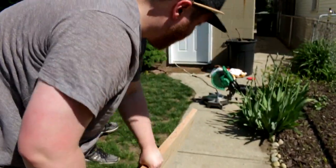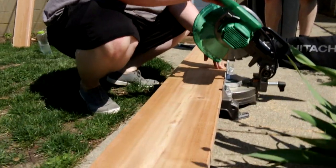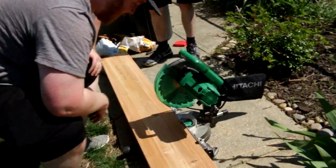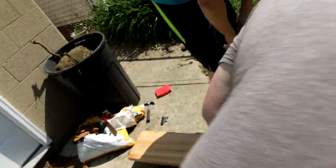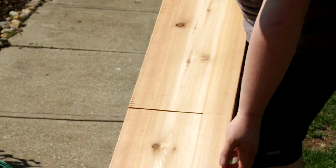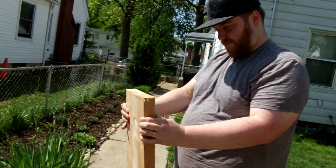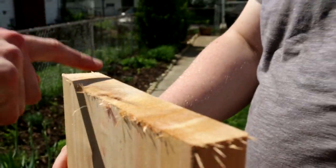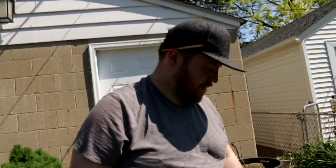This one's long enough that it's helpful to have a buddy brace it — this is Kevin, he introduced himself earlier. And somehow I actually lined it up perfectly on the first try. Well, almost perfectly. It's not going to matter ultimately. You can see we got part of that cut through, so we're going to flip around and do the other side. If you did it properly, it'll be pretty even across. I think I did a pretty good job, but you can even see this board's not perfect — there's a little bow on that end. That'll be fun to bolt together. We'll do that with the other board as well.